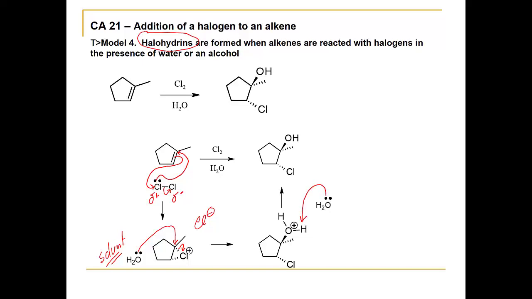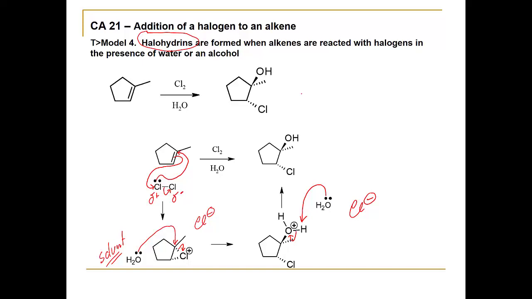And certainly because water is the solvent, it's going to be the best base that's present. And actually, in terms of comparing chloride to water, water is once again the better base. Recall that chloride is the conjugate base of a very strong acid. So even if water wasn't the solvent, water is still the better base here. So the alcohol group gets deprotonated, and now we have the product.